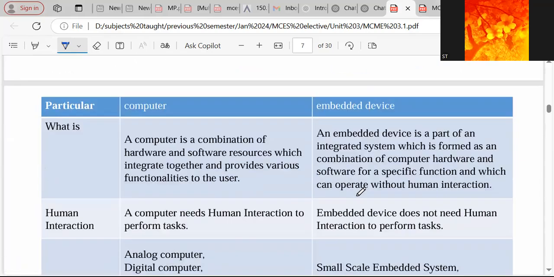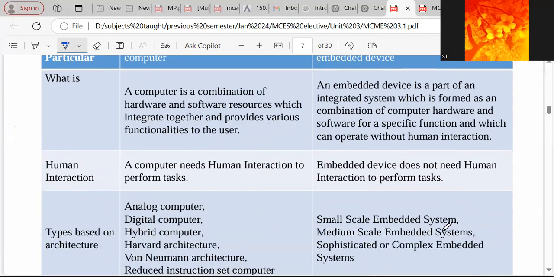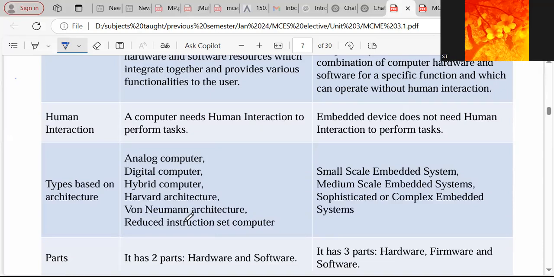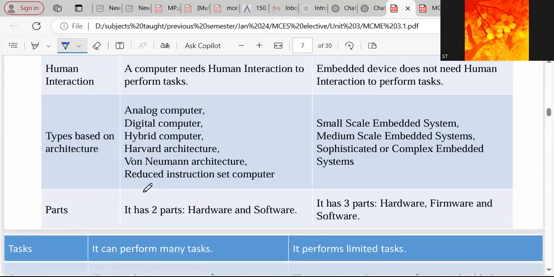In this table, you can see the different parameters. The first one is the definition. We already discussed this. Human interaction: for a computer, human interaction is needed, but for an embedded device it is not needed. What are the different types of computers based on architecture?